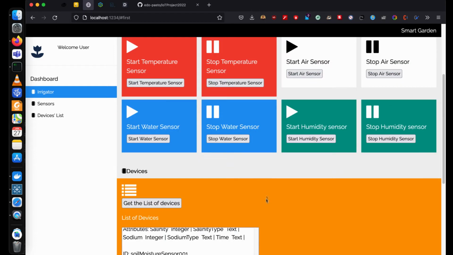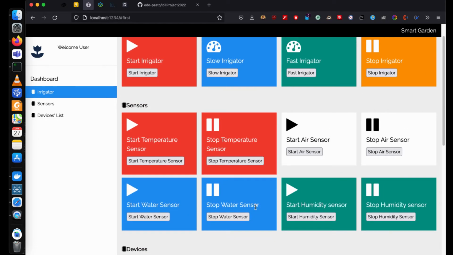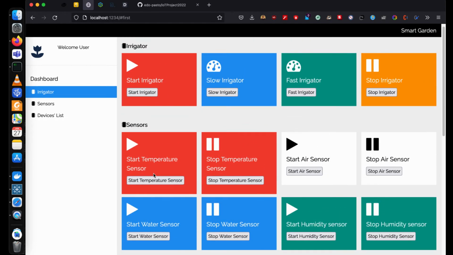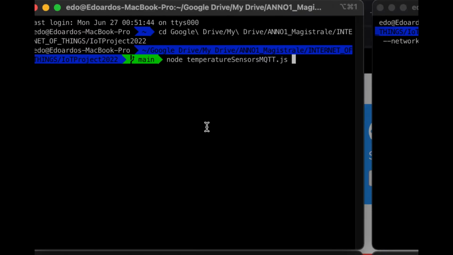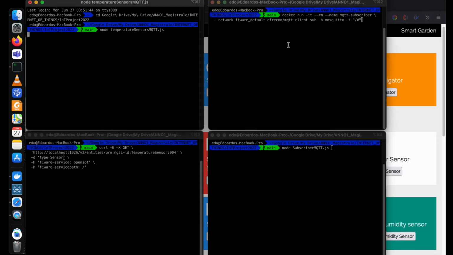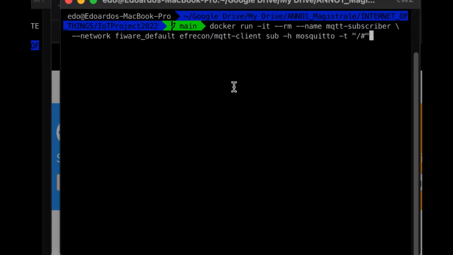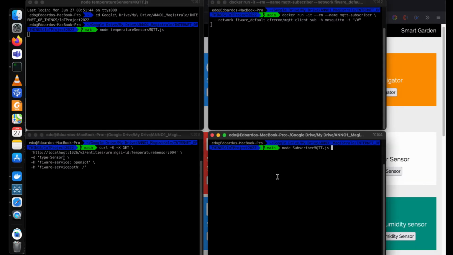So now we can start a simulation of, for example, a sensor. We first have to launch with Node the JavaScript file relative to the dummy device, the temperature sensor in this case. After, we can start a subscriber provided by FIWARE for viewing the data.